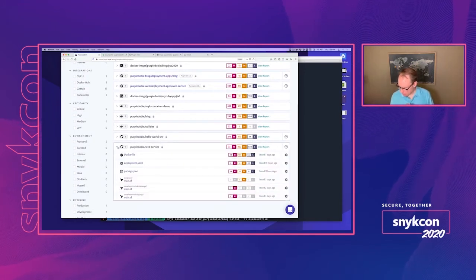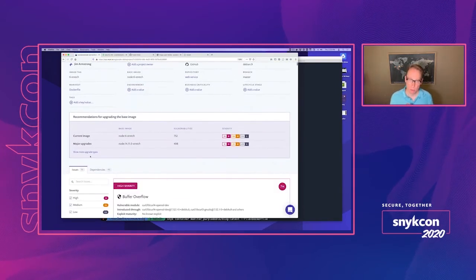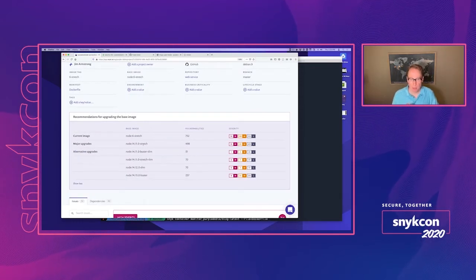The other thing that you can do here, speaking of picking a better base image right from the start, right? So far we've looked at scanning actual containers, but we could actually scan the Docker file. So here I've imported a GitHub repo, right? And I have a Docker file in it. Lots of other code is in here as well. So we do a Snyk open source scan. We've got a Snyk infrastructure as code scan, but let's just look at the Docker file.